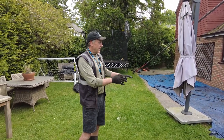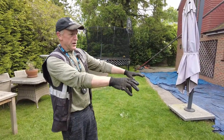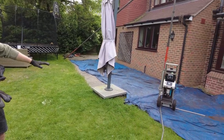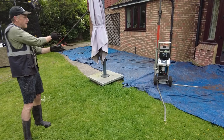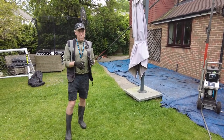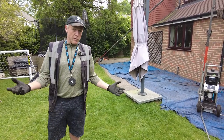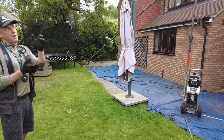The sheets have been overlaid, so there's not much moss on this, but if there was a lot of moss on it, all the moss would fall into the sheets, covering all the grass, and then you can roll the sheets from one to another. They're all overlapped, and all the moss will just gather into one pile, and then you can dispose of it. So the mess is cleaned up quite quickly. So that's it really. We're all ready to go and start cleaning this roof.